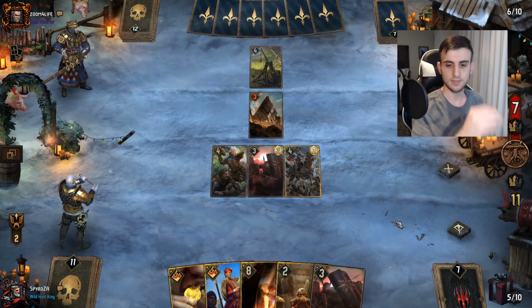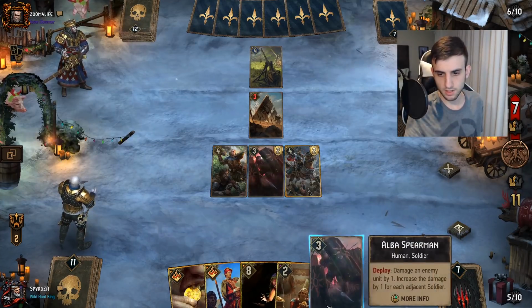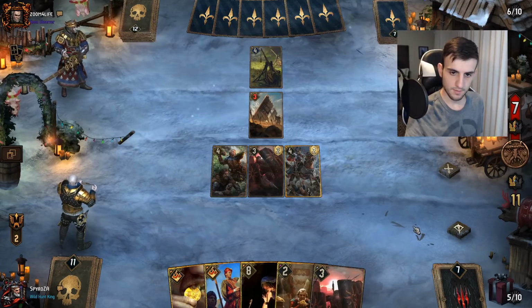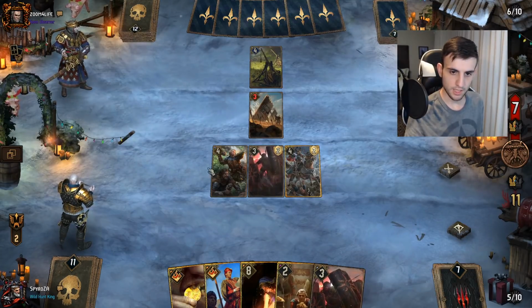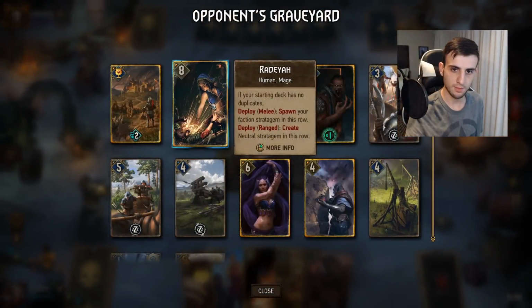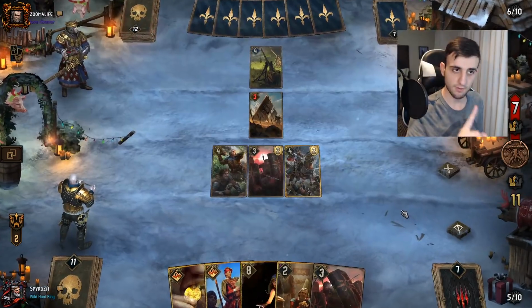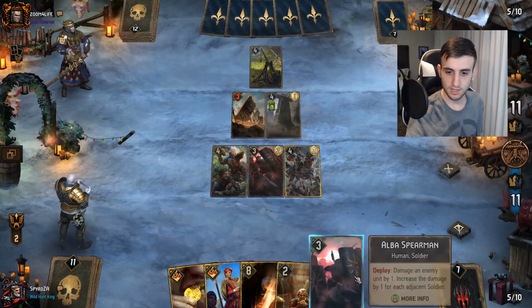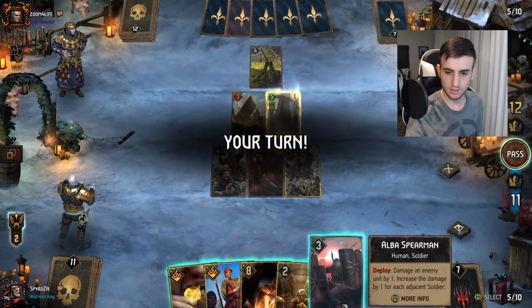So we'll play this Pikeman in between the soldier pocket here, and then we can kill this, which is nice. Bomb Heaver was great here. The reason we got this Bomb Heaver value is because in round 2 we forced him to play his Redanian and Syanna. Because of that, we were able to get his leader ability out of him, which means he couldn't proc the scenario, which is huge for us.